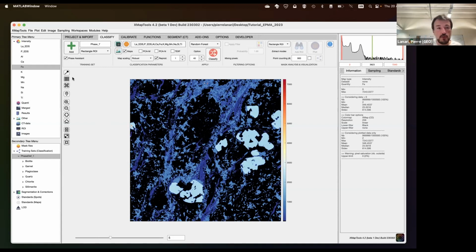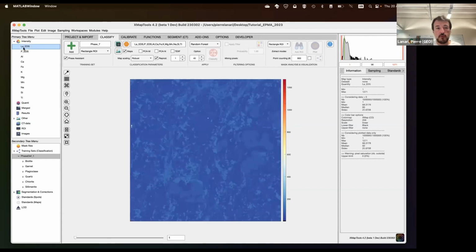If you want to exclude some of them, for example, if we want to exclude lanthanum, because it wouldn't help in this case for the classification, we select lanthanum, we click take lanthanum EDS out, and then it will exclude it from the list. So those are the elements that are selected for classification. Then you have several options. We are just writing at the moment the paper that will describe all the possible options. The idea, you can use the maps, you can use some principal component analysis, so you can transform the maps as well. And we have some textual analysis that is possible.